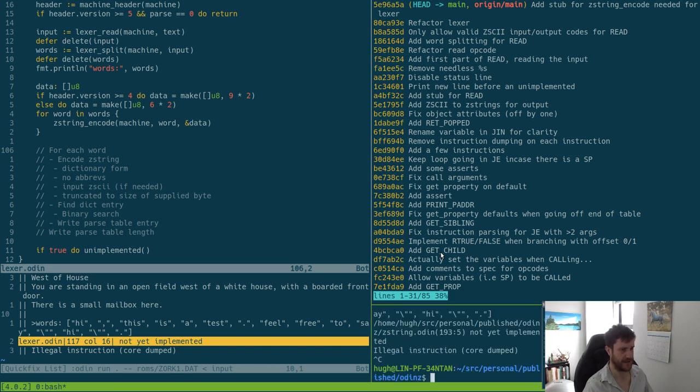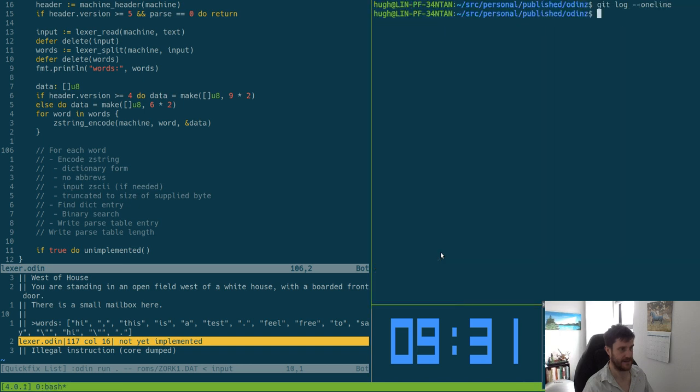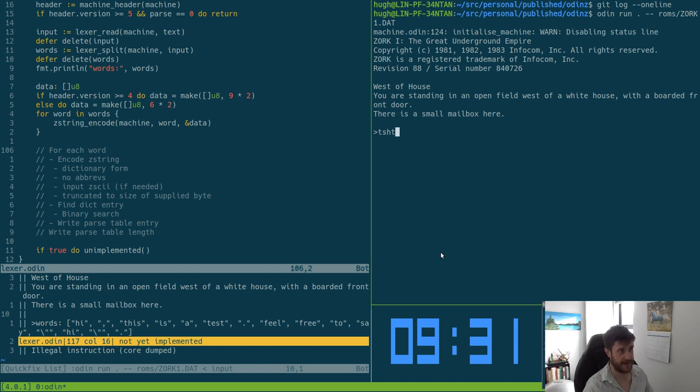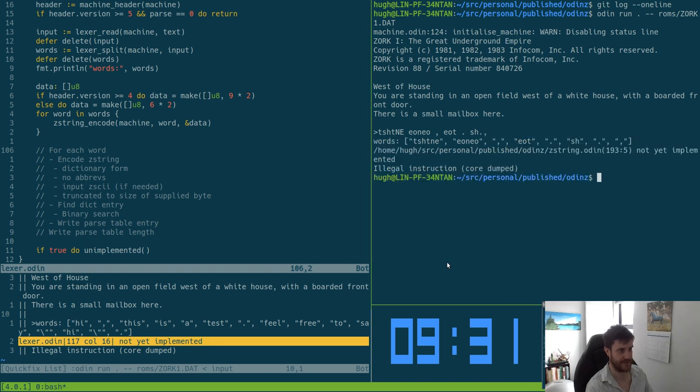And so I guess if we save this window, it runs. We can do some stuff. The comma and full stop are word separators in this game file, so this should split it into words. If it's a word separator but not a space, then it will become a word in its own right. So this is all the words that it splits, which is printed from that print statement there.